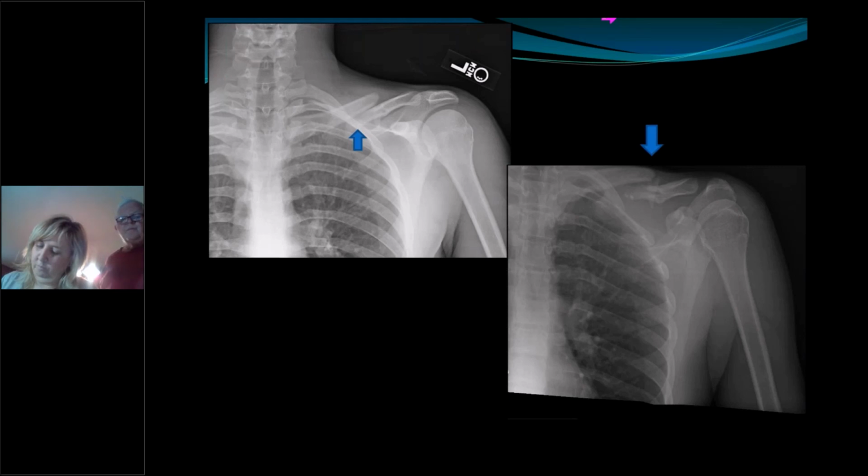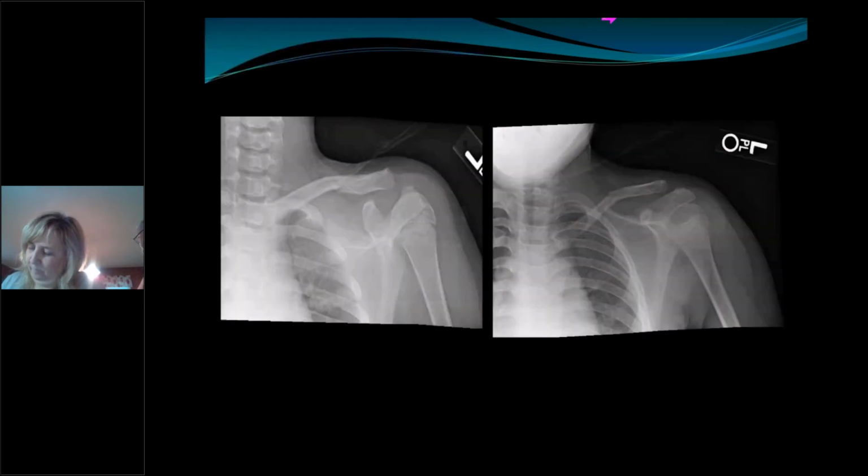These are just examples of mid-shaft clavicle fractures, as we've been discussing. And they look pretty nasty. Typically, these you can treat with either a sling or a figure of 8. Either of those is very appropriate. A little pain control, activity modification, and those patients will typically do very well without any significant difficulties.